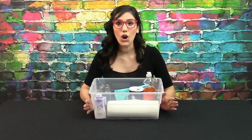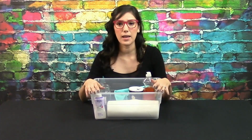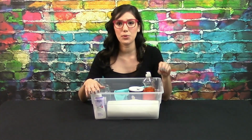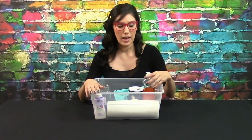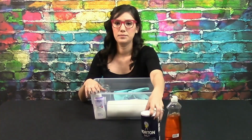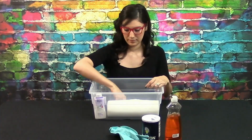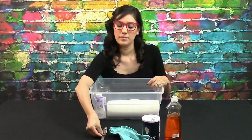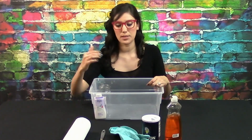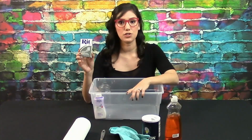Okay, so let's go over everything we'll be needing for this project. You'll need a clear container, a bucket, a pail, a stainless steel sink, anything that can hold up to 3 gallons of hot water. We'll be needing dish detergent, table salt, rubber gloves to protect our hands, a stirring spoon, paper towels just to test our color before we actually start dipping our garment, a box of Rit Dye. In this case, I'll be using dark green.